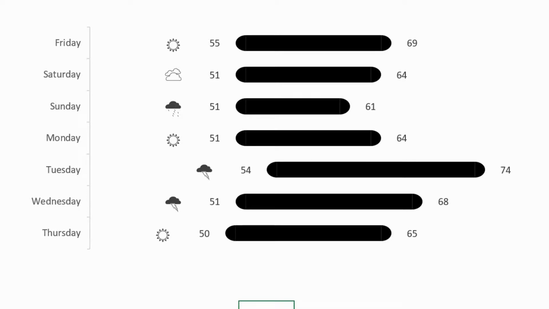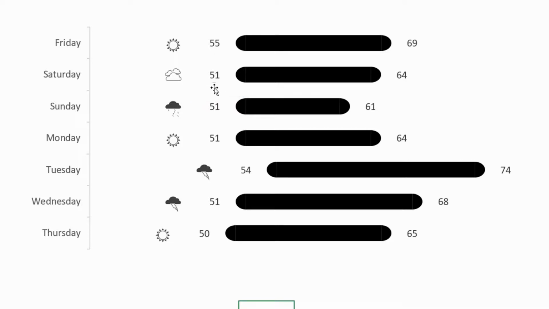And in today's video, I saw a chart recently about weather, and I was intrigued by the visuals in that chart, and I decided I wanted to see if I could do it live in Excel with real data using nothing more than formatting and charting, all the normal tools. So as you can see here, we have the upcoming week, and we have little icons representing whether it's going to be a sunny day or a cloudy day.